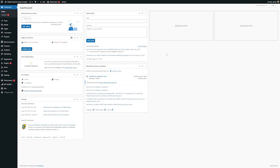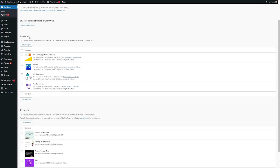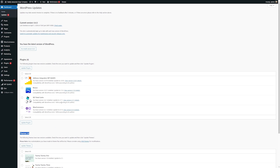When you log in for the first time, you'll notice the WordPress toolbar on the top left side of the screen, and this contains all the tools and settings you need to begin building your website. If you go down to the updates tab and click it, this lets you review any plugins, themes, or core files that need to be updated. You'll want to keep your software updated for functionality and security — otherwise your site could fall victim to hackers, or at the very least it could break. Here you can select the ones you want to update and then click update plugins, themes, or whatever else needs updating.